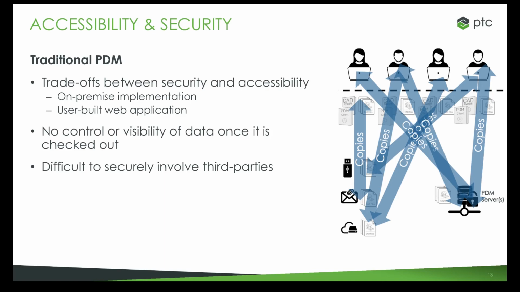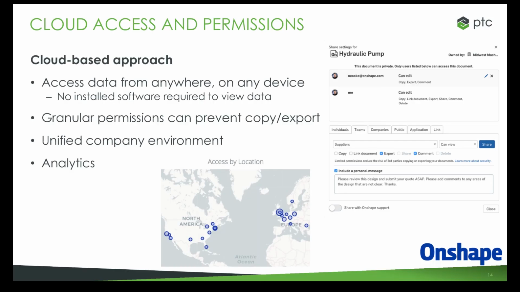When you then transition back to a cloud-based approach here, the accessibility is inherent in the web-based nature, right? We saw that. Anyone who has a web browser can sign in and access this data. But the web security is handled at a much bigger scale, right? When you outsource to a company like Amazon or Google, they have the economies of scale to set up a very robust security infrastructure, so that you can now have this wide-ranging accessibility on the cloud while being guaranteed of your data's security.